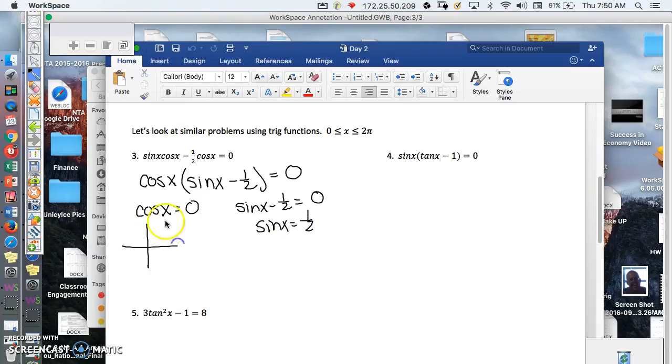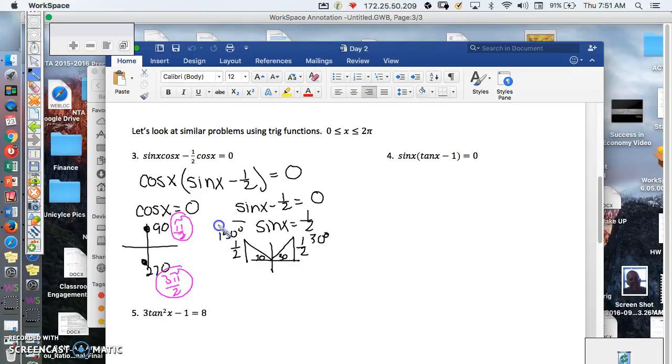So where is our x value 0? Well, that would be here and here. So we have 90 and 270. But in terms of radians, pi over 2, 3 pi over 2. And then we have the sine of x being half. Well, I believe that's one we did. So sine is our y value. So we have 30, opposite is 30. So we have 30 degrees and 150 degrees. But again, 30 degrees is pi over 6, 5 times 30, and 5 pi over 6.